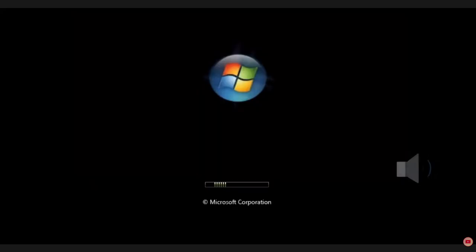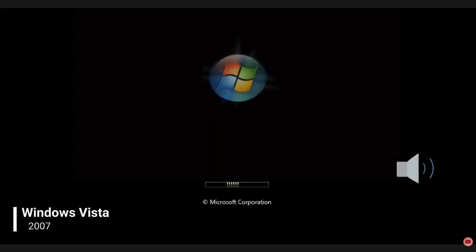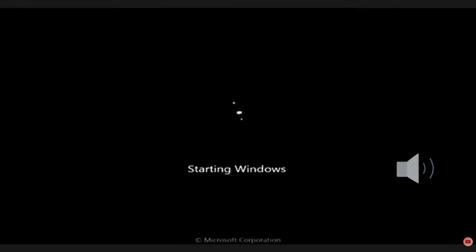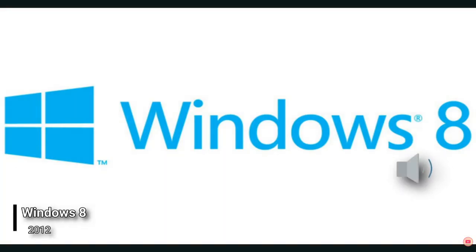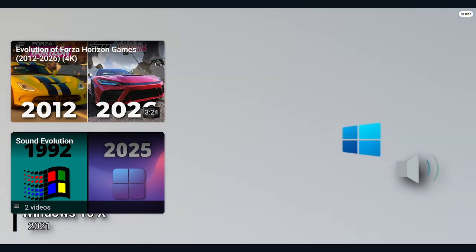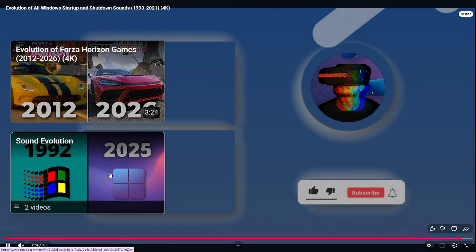Windows Longhorn. Windows Vista. Windows 7. Windows 8. Windows 10. Windows 11.